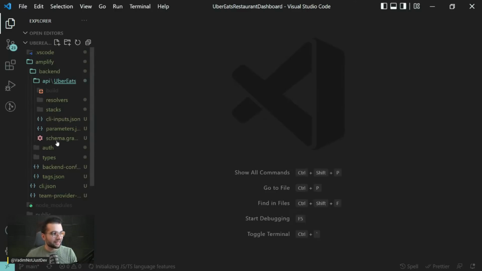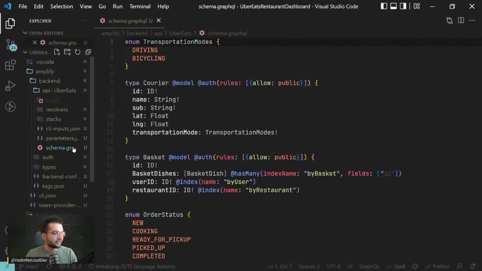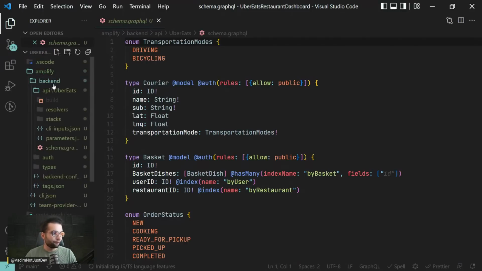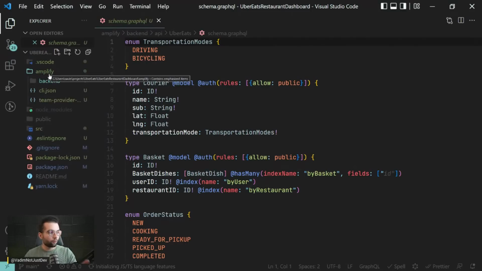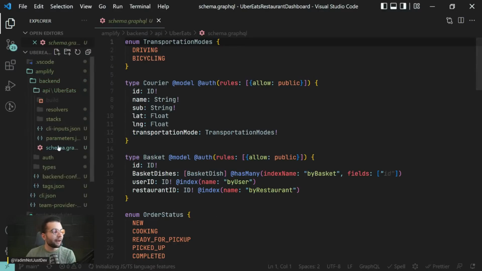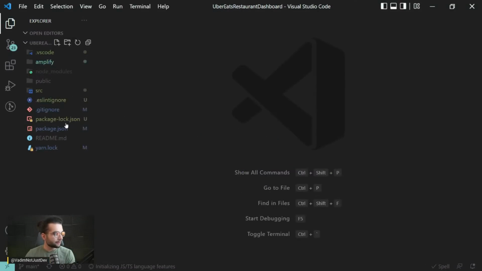In a lot of cases, we don't have to mess around here. Only in some specific use cases might we go there to edit something, but this is out of scope for this tutorial. For example, in the full stack mobile developer course that we launched, a premium course, we work a lot with this backend and define all the API based on this schema. On YouTube, we're not getting into that many details.